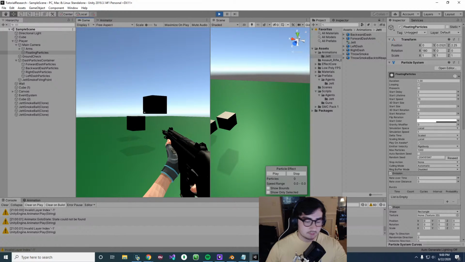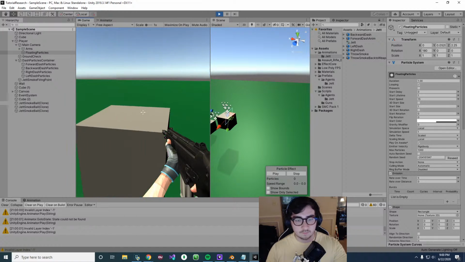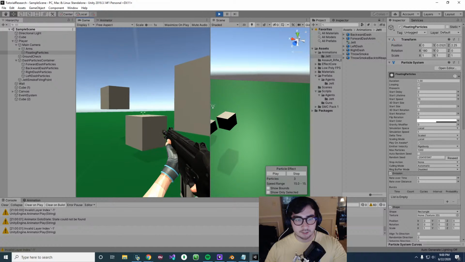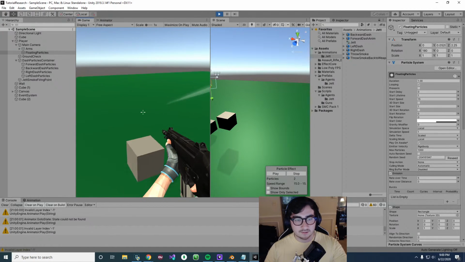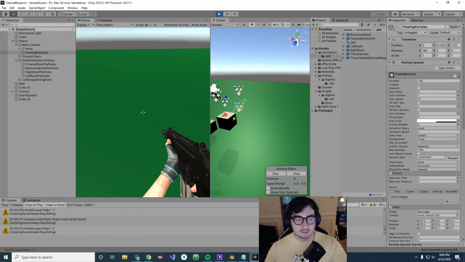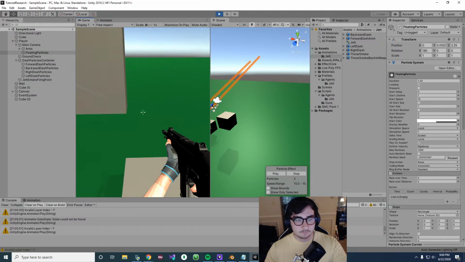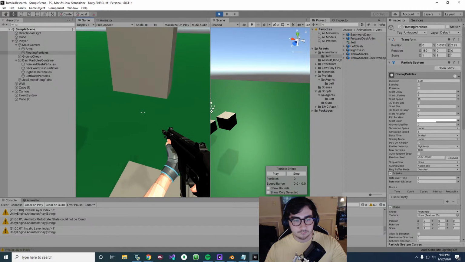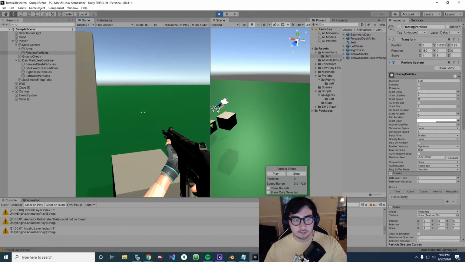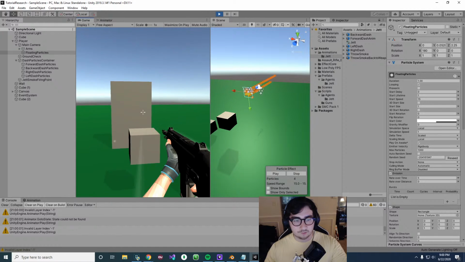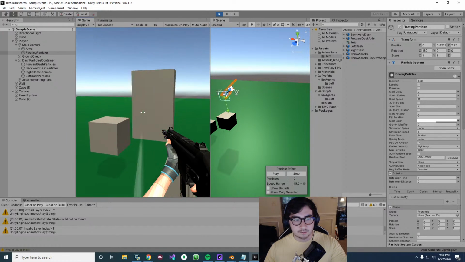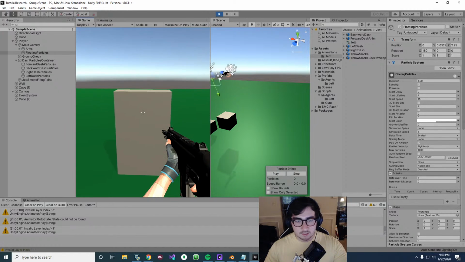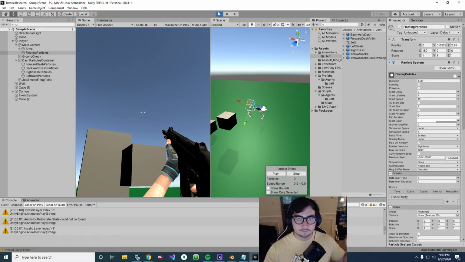And then we fixed an issue with our floating. So if you jump off, we now have floating, and we have this janky particle that I made just now. We also, what else did we do today? Yeah, so I think that's it, right? We made the particle for floating. We fixed an issue where sometimes you were floating while you were jumping, or your gravity wasn't being reset. So yeah, that's what we did today.